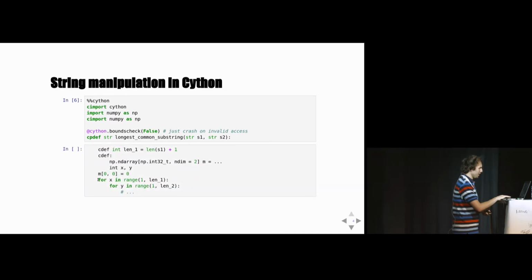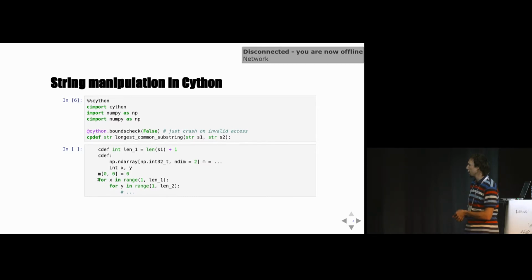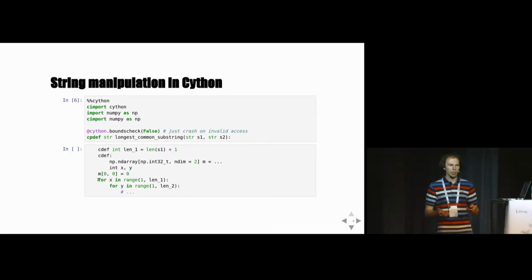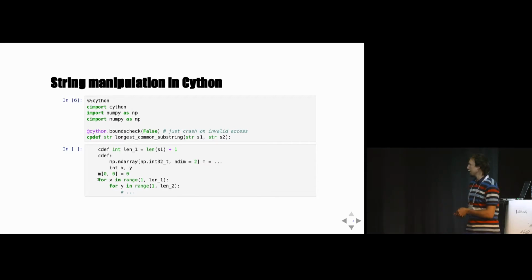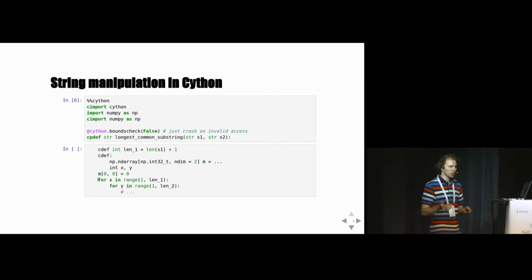Yeah. So I had to modify the body of this function and declare all the variables here. For example, I define the type of the len1 variable to be integer. Here I use a shorthand for declaring more variables at the same time. I even have to declare the for loop indices here. I replaced the list m with a NumPy array because it's faster and it can be accessed directly from C. This is uninitialized, so it contains some random numbers at the beginning. So I had to initialize the important parts as well. And then I could just leave the rest of the method the same. There are two nested for loops, which are the reason this function is so slow.